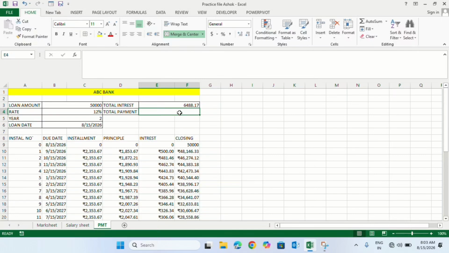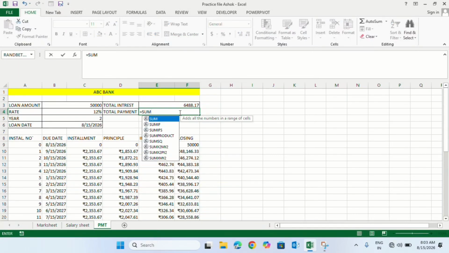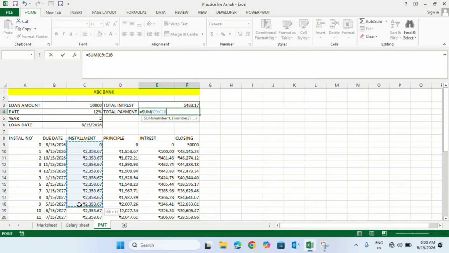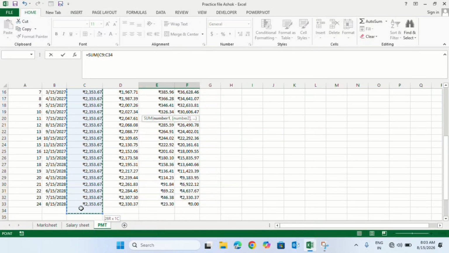For checking the payment, we will use the sum option again, sum, open bracket, select the number of installments, and enter.